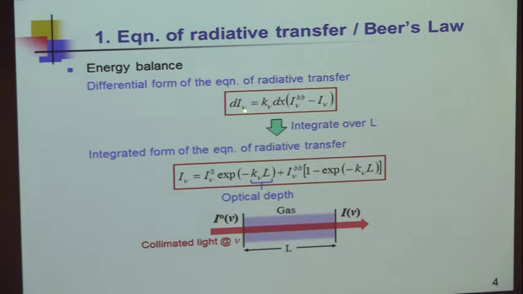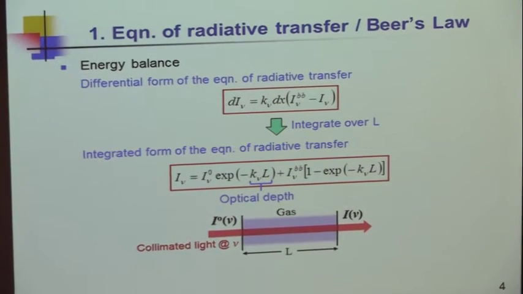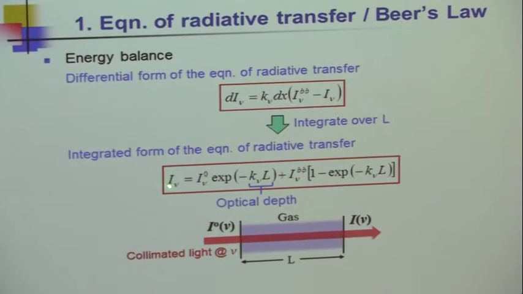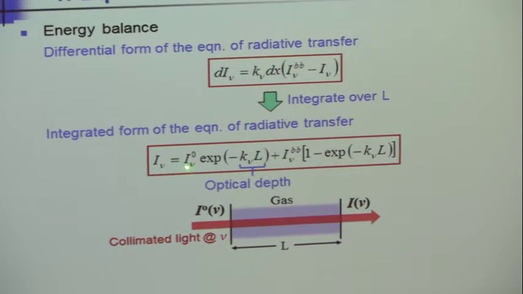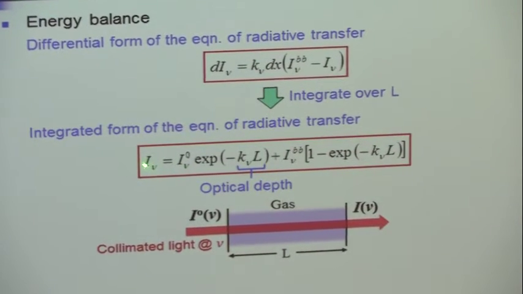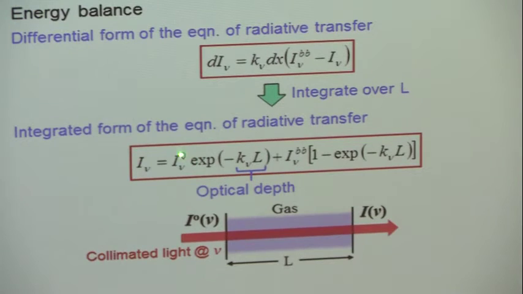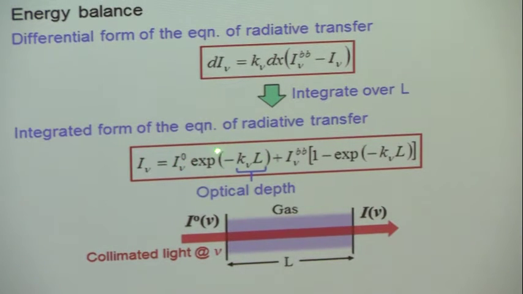So now if we take that governing equation and we integrate over the path length L with the assumption that properties are uniform along that length L, which is not always true, we get the integrated form, which is I nu, that's the emission that's coming out. It would be the incident intensity, exit intensity is the entrance intensity with the attenuation term and the black body term. Now, there's only one physical variable here, k nu. We haven't found it yet. That's really what we're after. This product, k nu L, is called the optical depth.